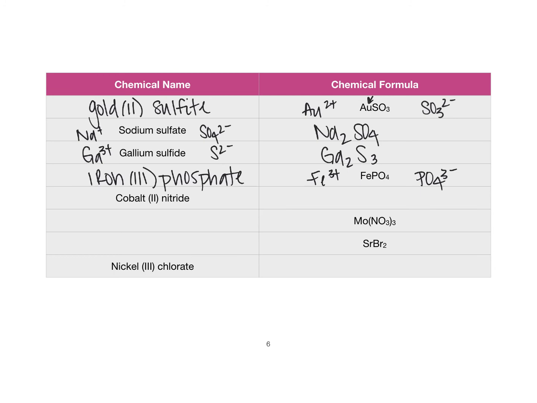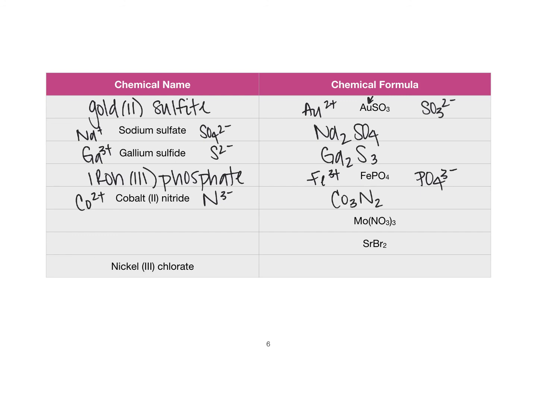So for transition metals, we would never give you a transition metal and just hope that you could figure it out. You could either go from the chemical formula or from the name. We won't ask you to determine how molybdenum and an element combine without giving you that information. So cobalt(II) nitride. This means that it is cobalt 2 plus, and the nitride ion is N3 minus. So again, they're going to combine in a Co3N2 ratio.